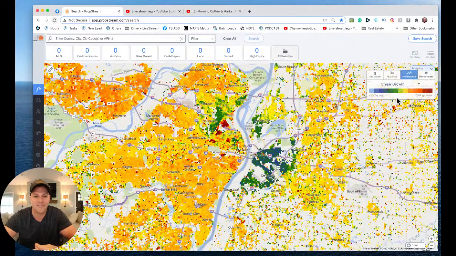Here is the 5-year. Again, we have a lot of oranges up top. We have a little bit of slowing down in this area over the 5-year. This actually shows losses as well, too. So these greens are probably pretty consistent or maybe even have decreased a little bit. This is actually city, whereas over here is county.